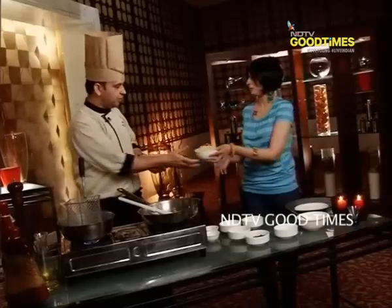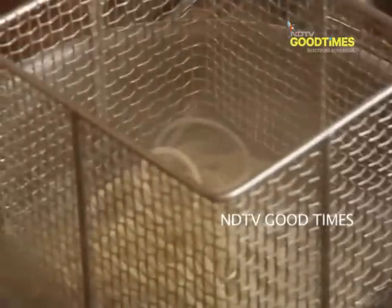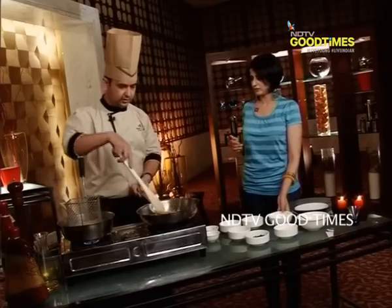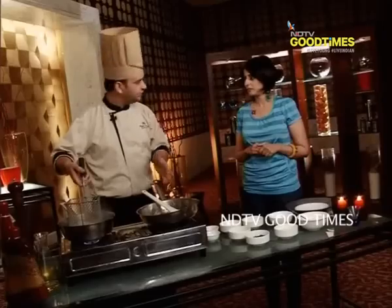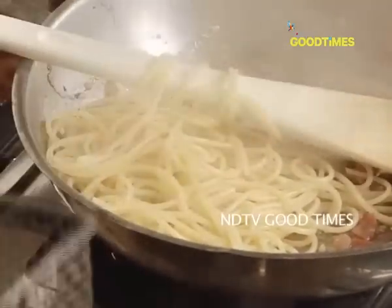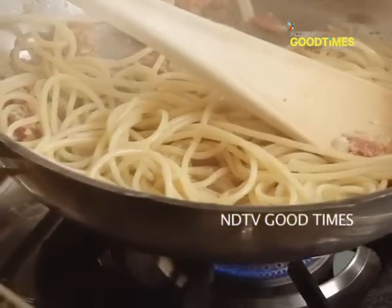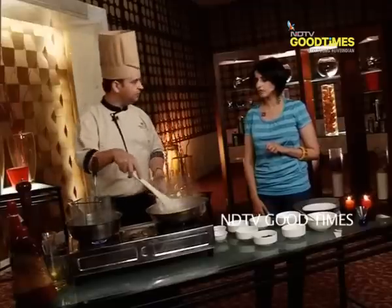The pasta I have already blanched. It's not that hot, so we are going to put it in hot water to reheat — just let it be for 30 seconds. Our bacon looks crisp. The water was already hot so 30 seconds is enough. We also add a little water because the oil is there — if we put only the spaghetti without water, it will stick to the bottom.